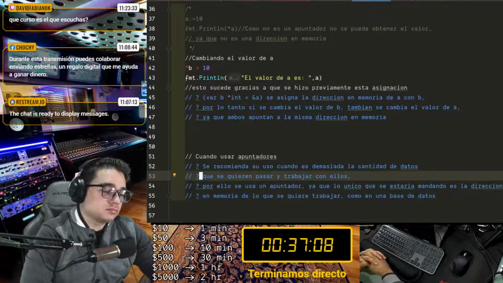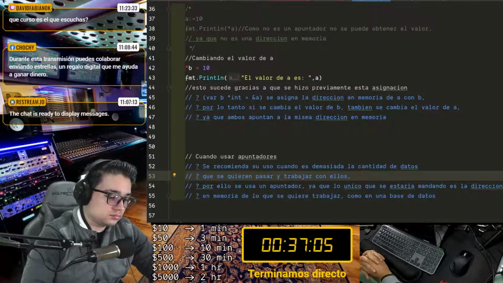Hey, you need to change a value. You could use a pointer and it's going to change that value at that location. So you can pass the address somewhere and then you can dereference that address and assign some new value there. And so those would be the two ways that you might use pointers.